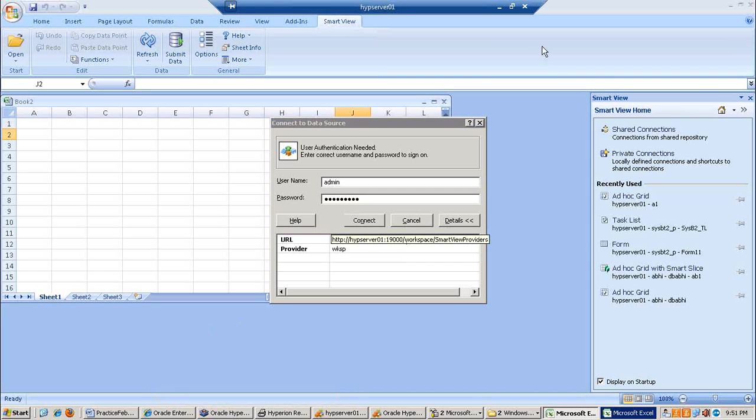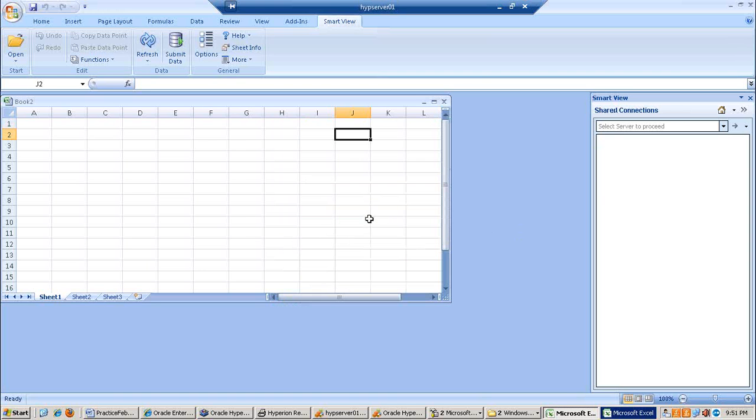This is the URL, 1900, Smart View providers. Just click on connect here. See, it has connected to the target system. What are the target applications we have? Just click on the drop down there. See here, HFM. Click on HFM there. It will show all the applications we have created in HFM.